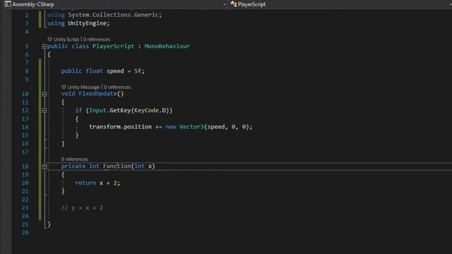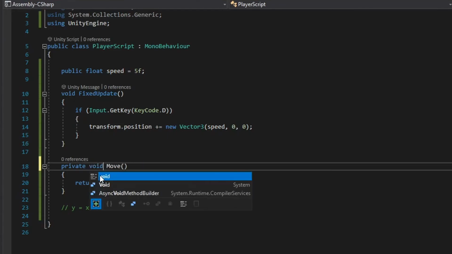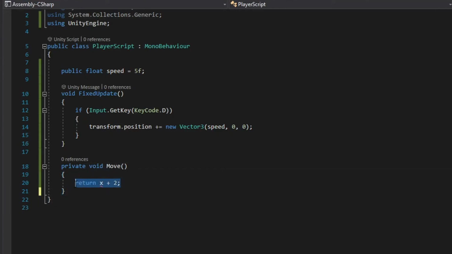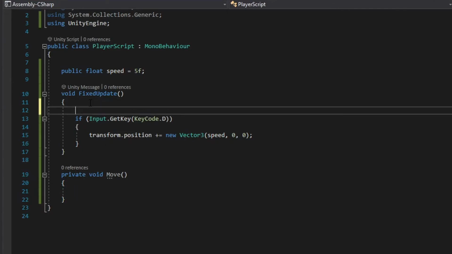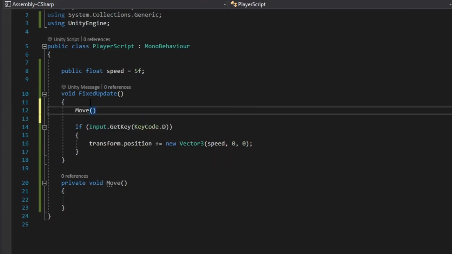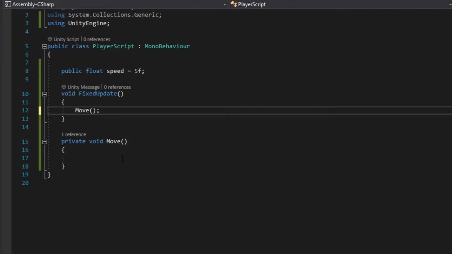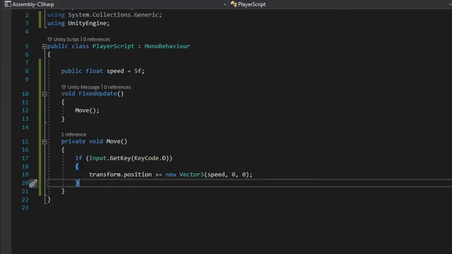But we're going to go ahead and make this just a move. Let's call it move, and we're just going to do this for the sake of keeping organized. You don't have to do this, not at all. I usually don't actually, but I'm just going to do it for this tutorial so that you guys get used to using functions. And right here, we can just call that move. Okay, it's void. Void means it doesn't return anything. Sorry, I kind of forgot to mention that. Void means that we're not returning an integer or whatever. And then we're going to put this into here, so I just Control X, Control V.